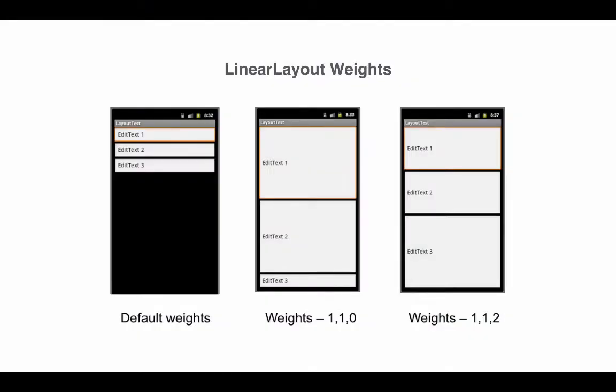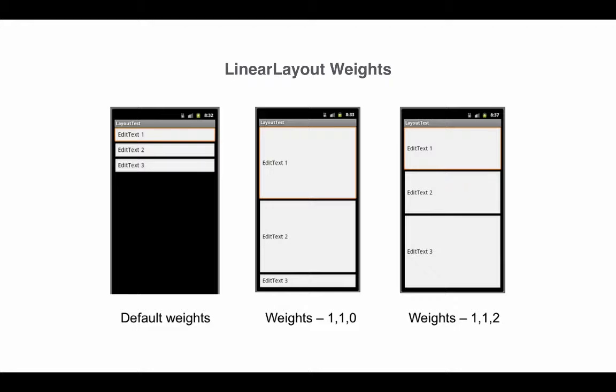So for example, right now, by default, we don't really specify the weight, so it does automatic space for it. But if you specify this one as 1, 1, that means these two are going to share the same amount of space, where the third one, we don't give you anything, but just make sure that you have enough. This one is 1, 1, 2.